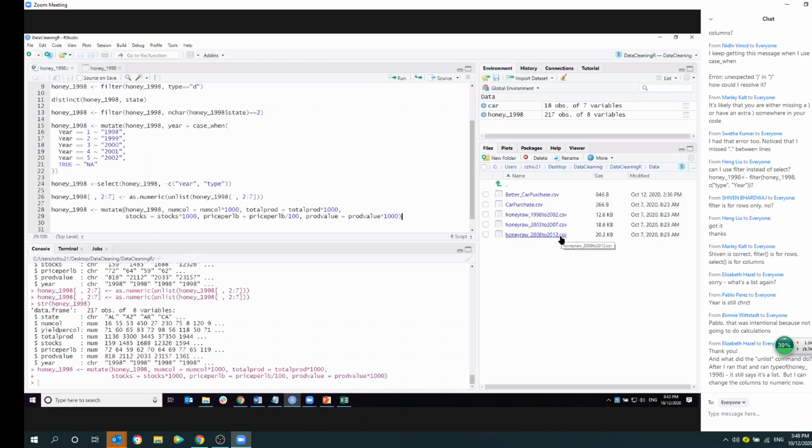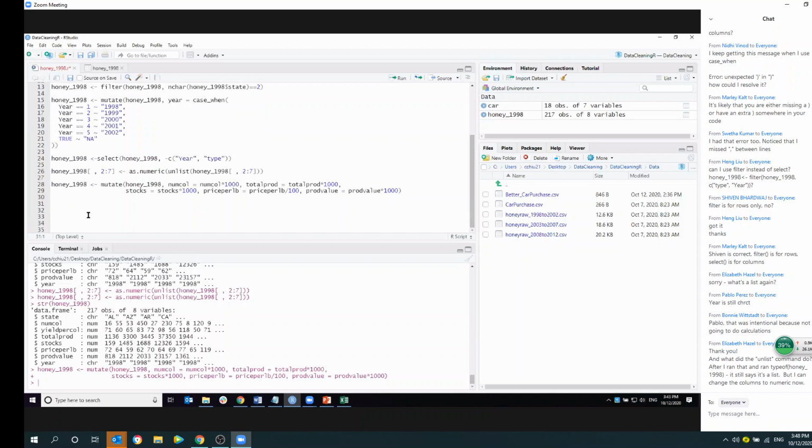Okay, once you got it, then you can write it into a new file. Use write CSV.